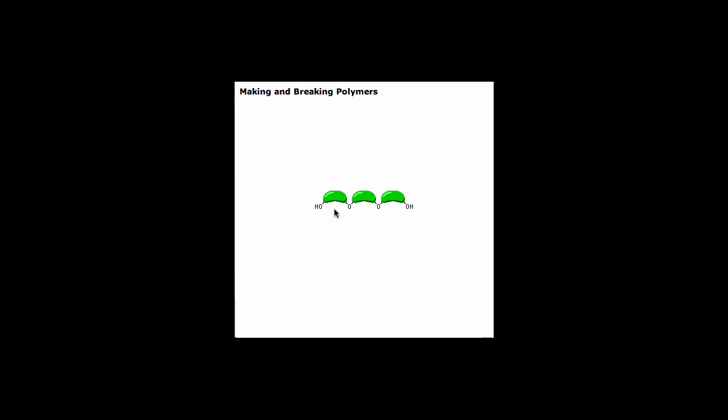The next thing we're going to do is learn how to take this thing apart, and that is with hydrolysis. Again, an enzyme is needed for that. This time water is going to come in, and it's going to cleave that molecule, and this enzyme is going to make that happen. So to sum all that up, some of the keywords you need to know are macromolecule, polymer, and monomer.